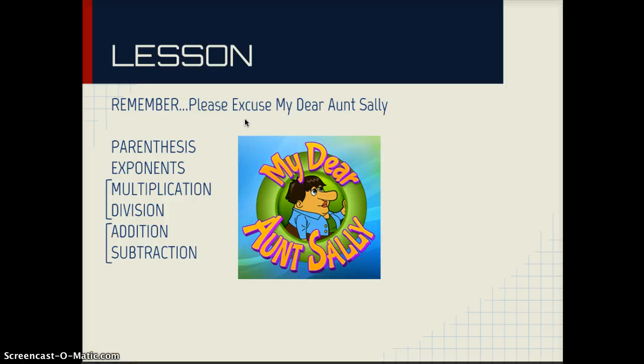So our goal here is to apply some new order of operations to numerical expressions. Just a quick review, good old Aunt Sally. Please excuse my dear Aunt Sally, that's a good way to remember what to do if you have a bunch of operations in one little expression, in one little group, in one problem.